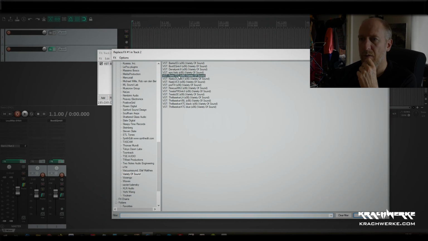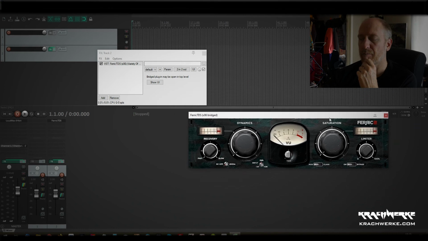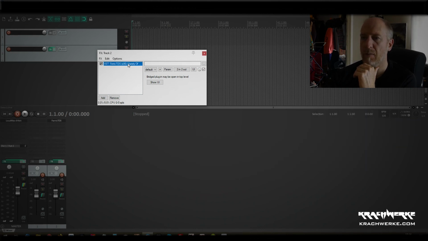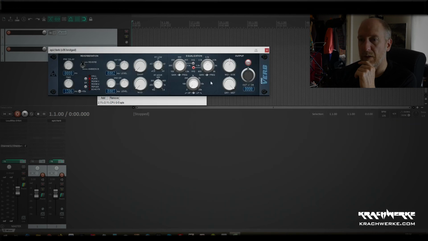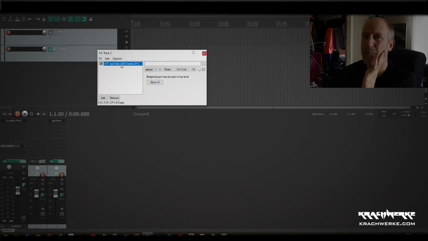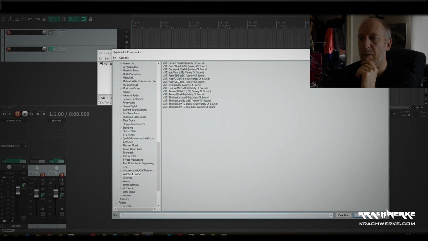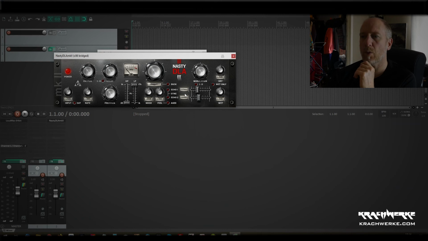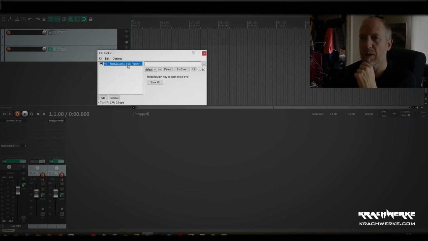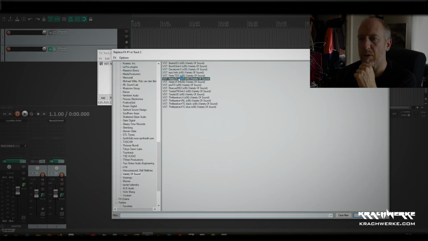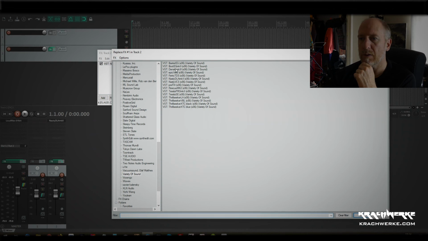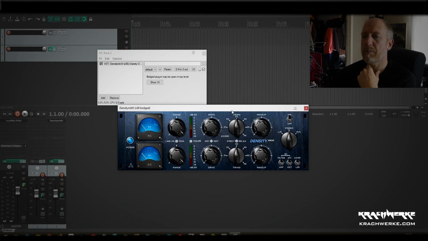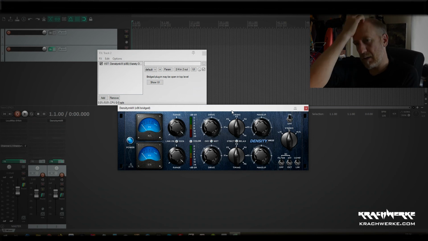This one is my favorite. This is basically a tape emulation, and I really, really love this one. I used to always use it on the master bus. The Epic Verb is also very, very good, actually incredibly good. There's a but to everything I'm saying, but by the way, this is like a weird chorusy delay thing, which I've used a few times. I'm trying to find my favorite piece of kit here. Density. Yeah, so this was my absolute favorite compressor, and this is where the but comes in.